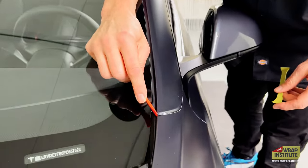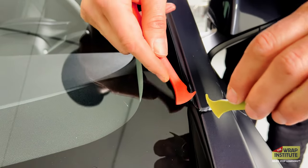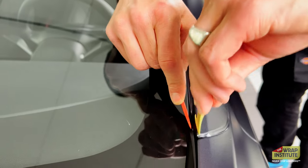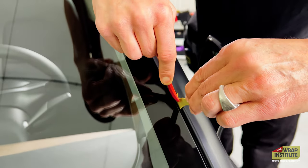The idea right now is I can pick that gasket up right there, tuck the material behind, come inside here, find the next rubber gasket which is nice and deep here, and I can pull it up and tuck. I get the material nice and deep behind there, and then I just pull it up and follow behind with the other tucking tool.